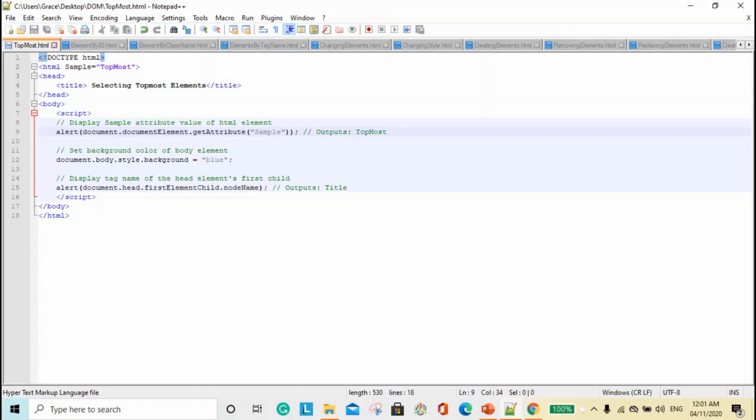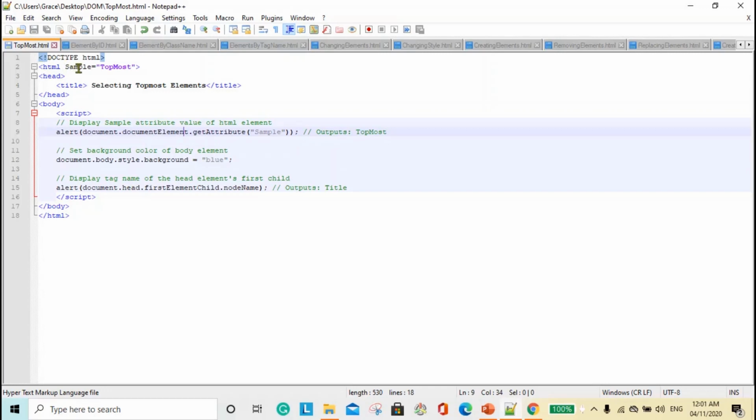Okay, so let me show and explain further regarding the elements of the document object model in JavaScript. So we are going to tackle the topmost elements, selecting elements by ID, by class name, by tag name, changing elements, changing style, creating and adding elements, removing elements, replacing, and creating animations.